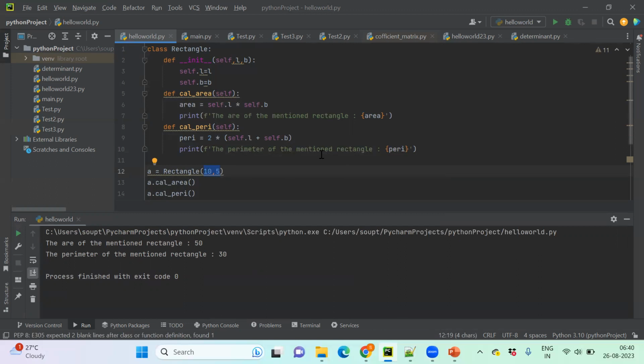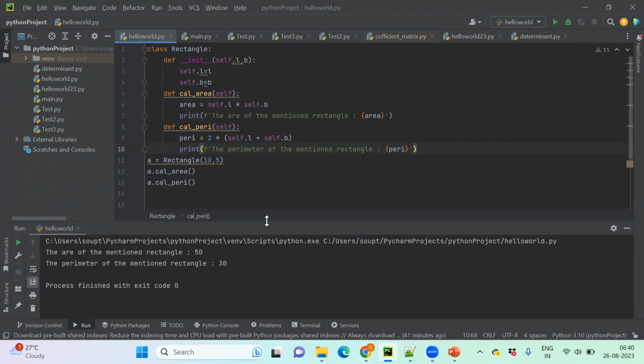So what we are doing is the simple thing again: I'm inheriting all the properties from this class to this object. And when that is successfully completed, I can use all the methods available inside the rectangle. We have two methods declared over here, so we can do these operations over here. Hope that is fine.